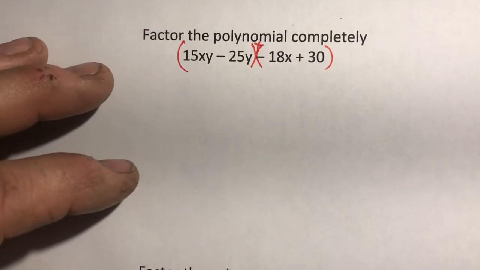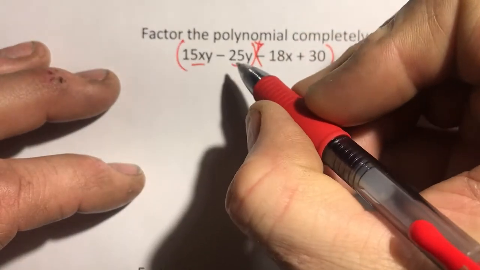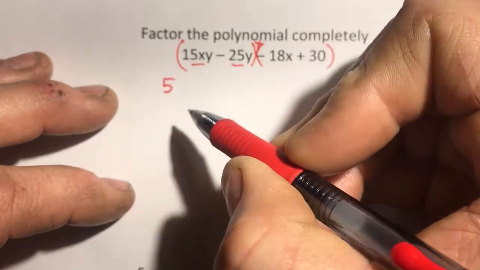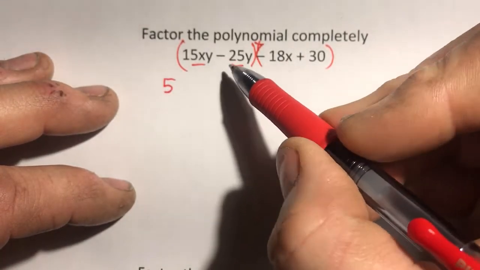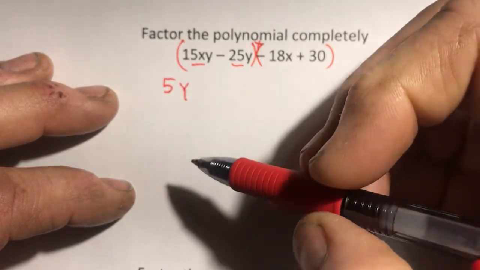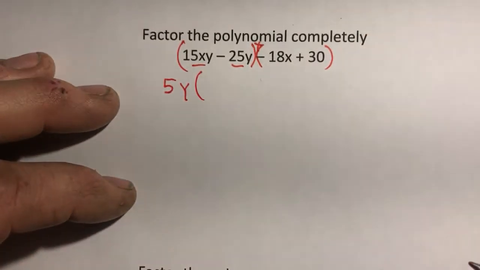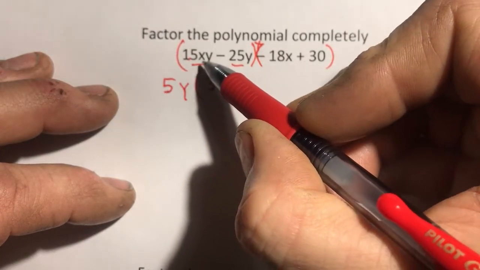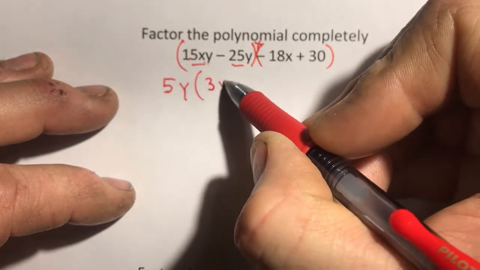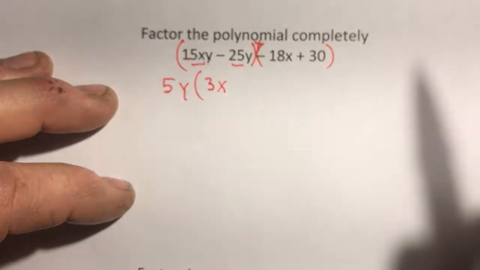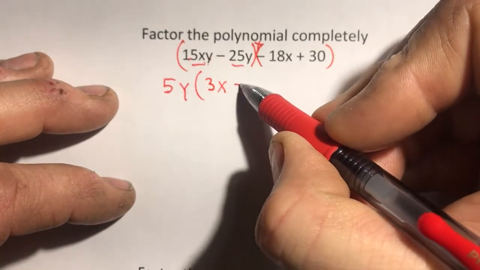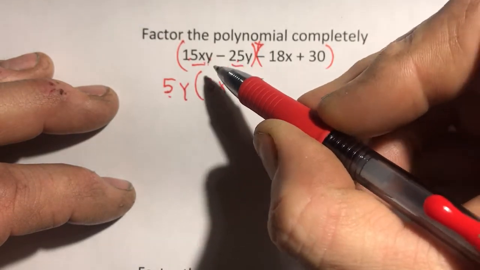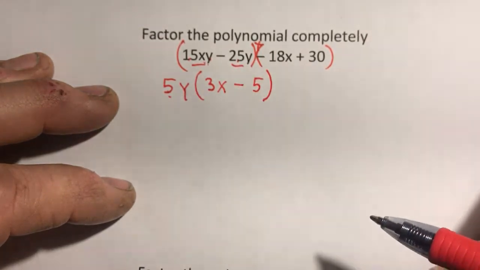Now look through this one here and find out what divides into both of those. Well, 15 and 25, 5 goes into both of those. And they both have a y, so I can pull out a y. Now divide that out. So 15 divided by 5 would be 3. I got an x and a y. Well, the x doesn't divide out, but the y does. See, y divided by y will go away. Then I got a minus. 25 divided by 5 is 5. And I got the y, but I'm dividing it out, so that's it right there.